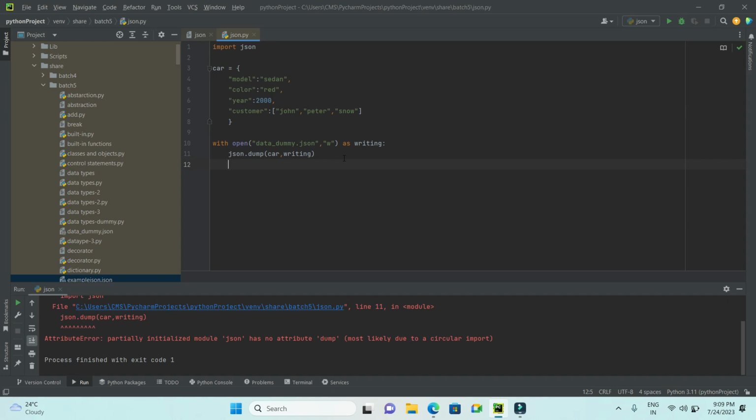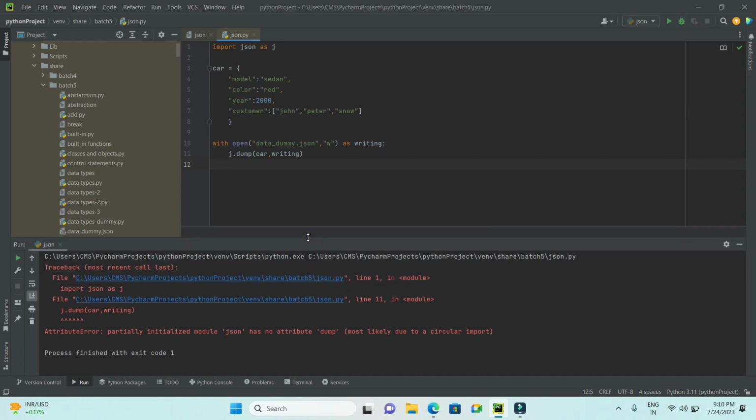It's not JSON. So I don't have a JSON in my interpreter.